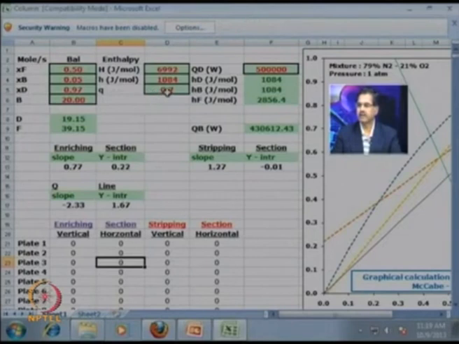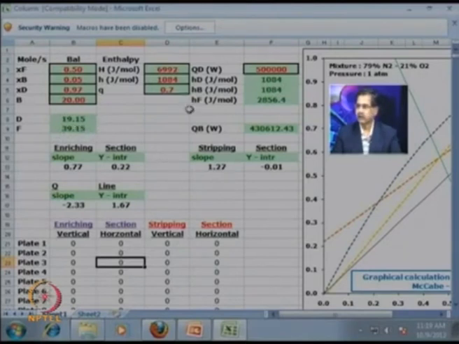Also, the value of q is 0.7. The data we also have is QD, that is 500 kilowatt, the condensation heat load, the amount of heat to be removed at the top. Enthalpy of the liquid HD and HB, which is independent of composition, is therefore the same as 1084 joules per mole, while enthalpy of the feed is 2856, which we calculated in the earlier calculations. Having done this, when I write these values, I automatically get the calculations done, and the values of D and F, what you get from the top and F, which we also calculated earlier, automatically come over here in this Excel sheet.